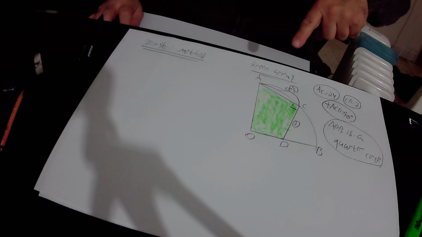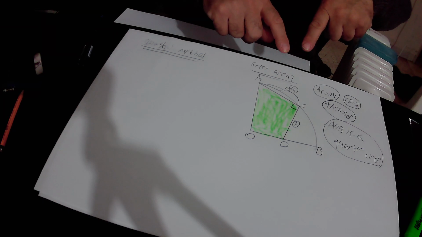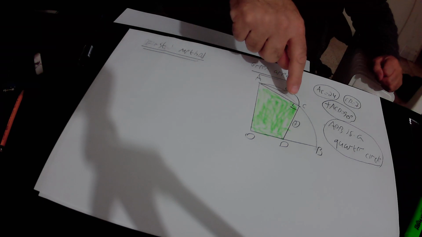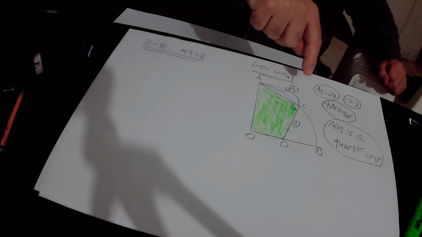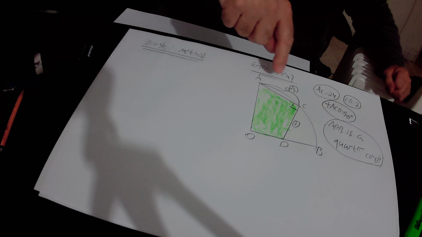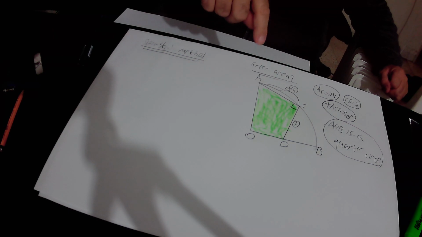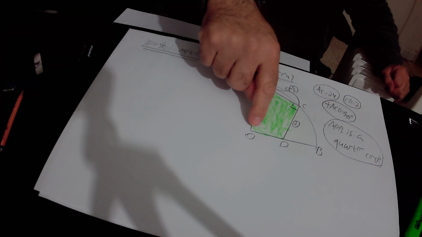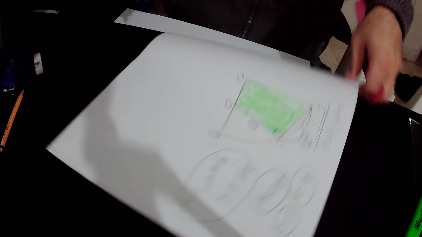In addition, you know that side AC of the quadrilateral equals 24 units in its length, side CD equals 7 units in its length, and this angle ACD equals 90 degrees. Again, our mission is to find out the area of the green quadrilateral ACOD. So first of all, because AOB is a quarter circle, this angle must be equal to 90 degrees. So angle AOB equals 90 degrees.